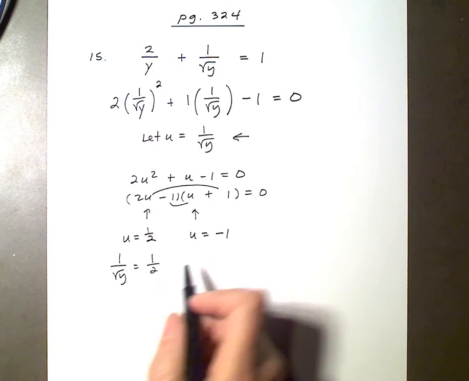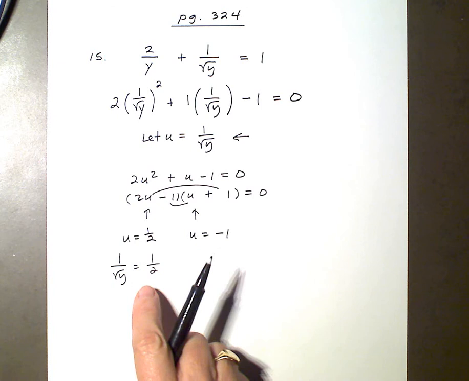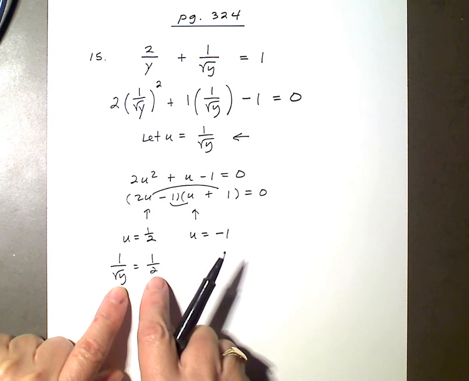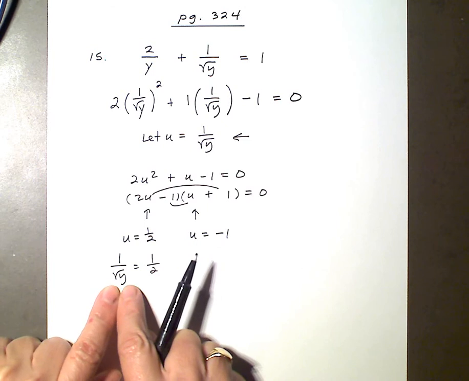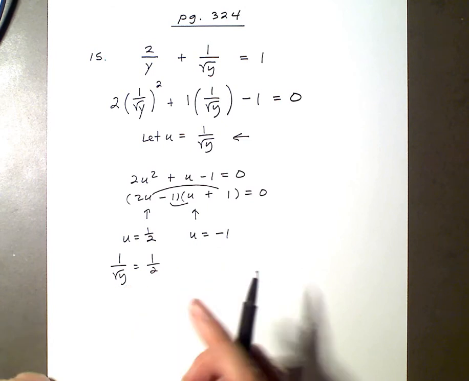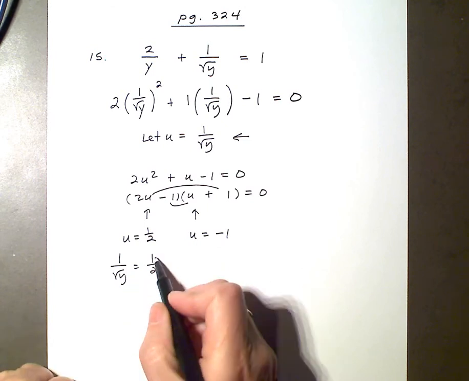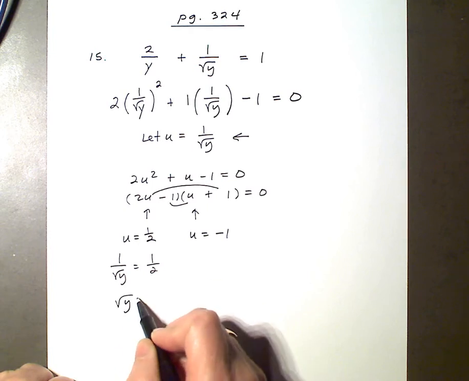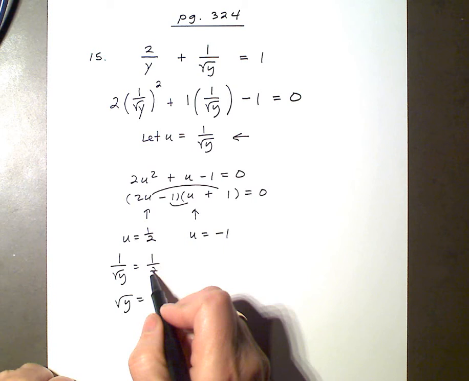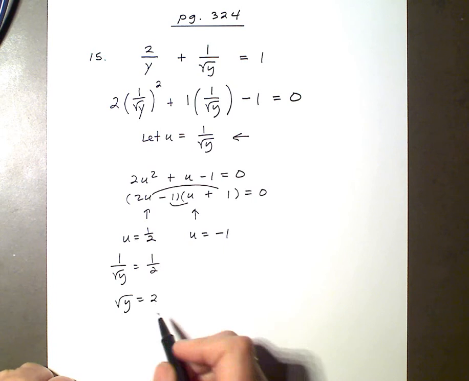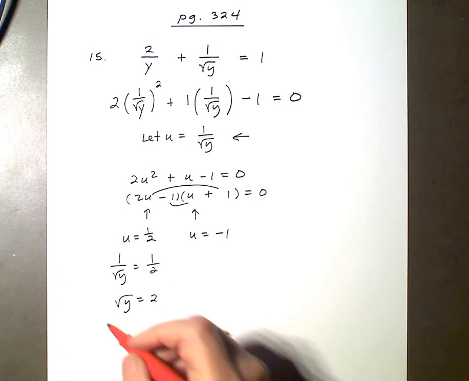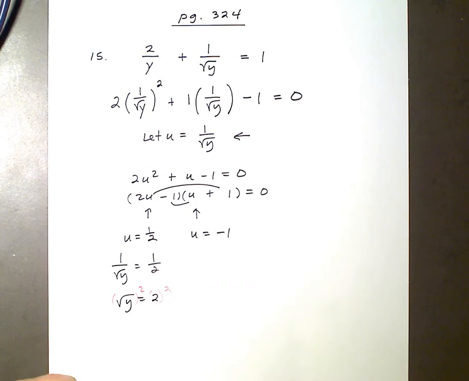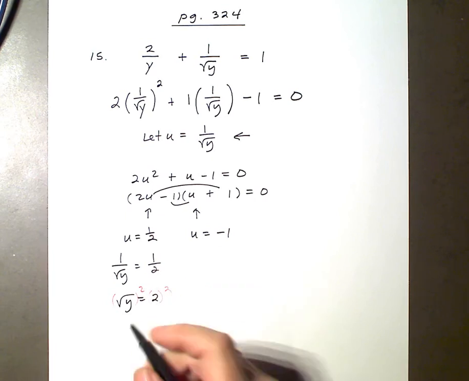and then, we can see that if these two are equivalent, that the denominator is, if this is 2, then the square root of y equals 2. But you can also look at this as a proportion and cross multiply it. Square root of y times 1 equals 2 times 1. And so then I'm going to square both sides. So I get y is equal to 4.